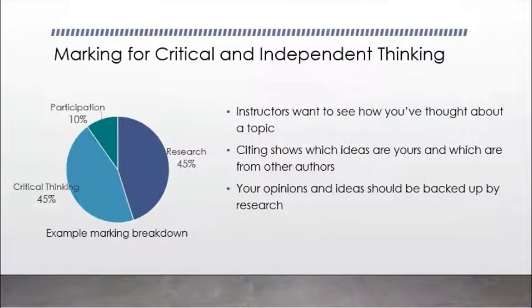As an example, you can see that instructors generally want to see parts of your paper with citations, making up the research part of your mark, as well as parts of your paper that are your own ideas, which don't have citations, and show your critical thinking about a topic. If you wrote a paper with lots of research where every sentence had a citation, you might be doing the research part of the assignment, but missing the critical thinking part, resulting in only half the mark you were hoping for. Instructors usually also want to see how you've thought about a topic.